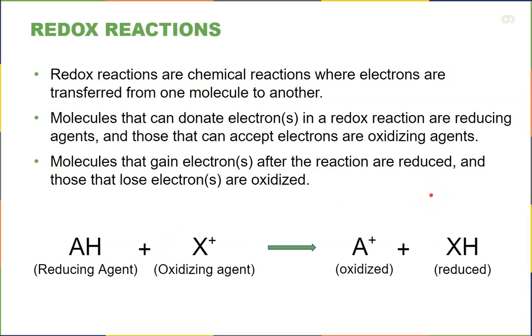So a lot of these steps are termed a redox reaction, where we're transferring electrons from one point to another. And in that transfer of electrons, one molecule is going to be reduced and the other one is going to be oxidized. The molecule that's reduced is going to be capturing electrons. The one that's oxidized is the one that donated the electrons.